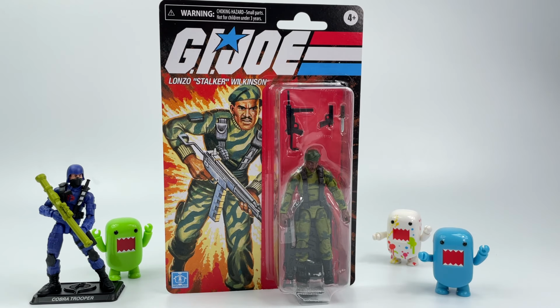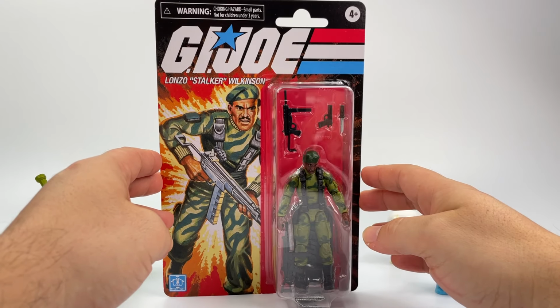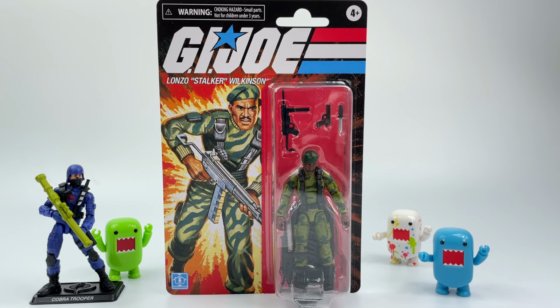So really awesome, man. Like I said, looks like they're trying to ramp it up with the first series figures. So there he is, man. Can't wait to get into this. So let's go ahead, bust him out of the card back and check out this awesome action figure.